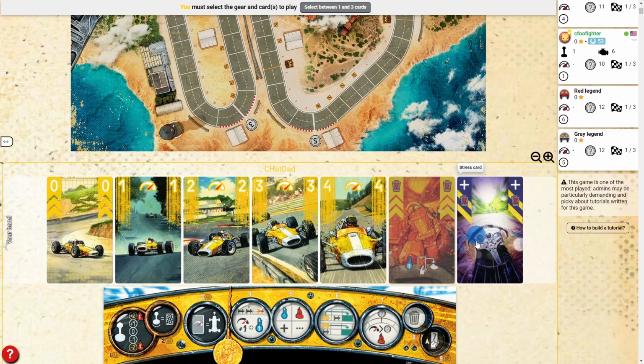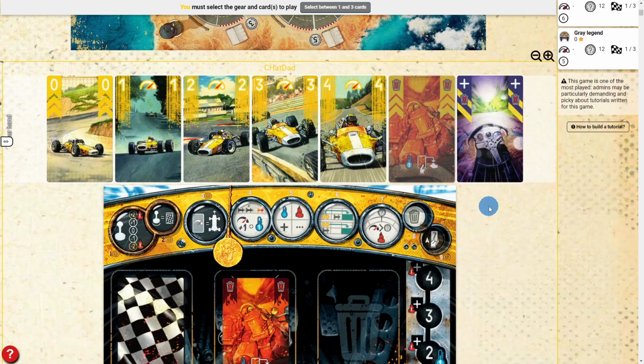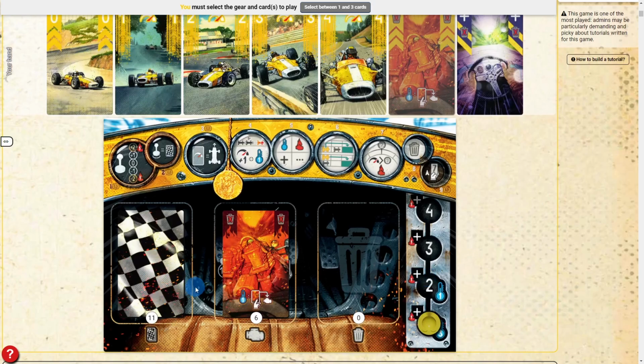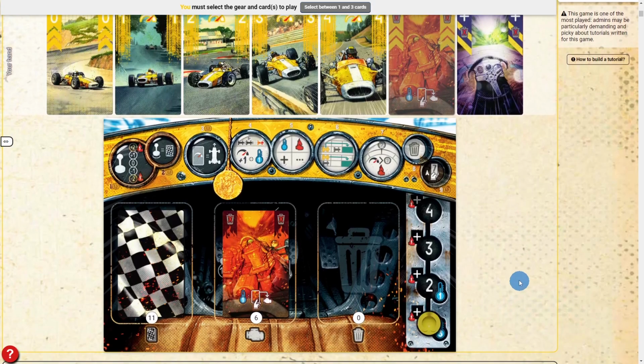You also have these cards, which are called stress cards. They just exist in your deck, and you have to deal with them because you cannot discard them or get rid of them. The only way that you can cycle through them in your deck is by playing them. When you play a stress card, you play it instead of one of your cards that you're playing for the turn, and when it's your turn, you start flipping over cards until you find one of these speed cards, the 1 through 4. The 0 doesn't work, the 5 doesn't work, heat cards don't work. If any of those come up, they just go straight into your discard.